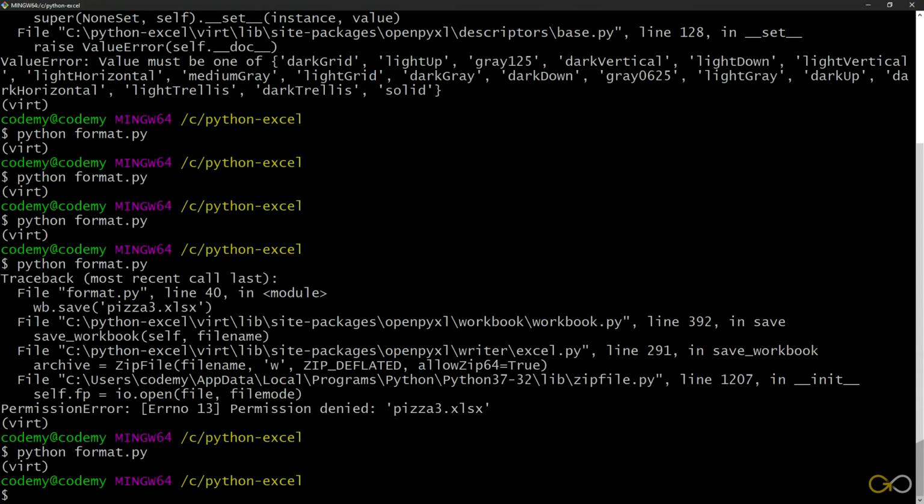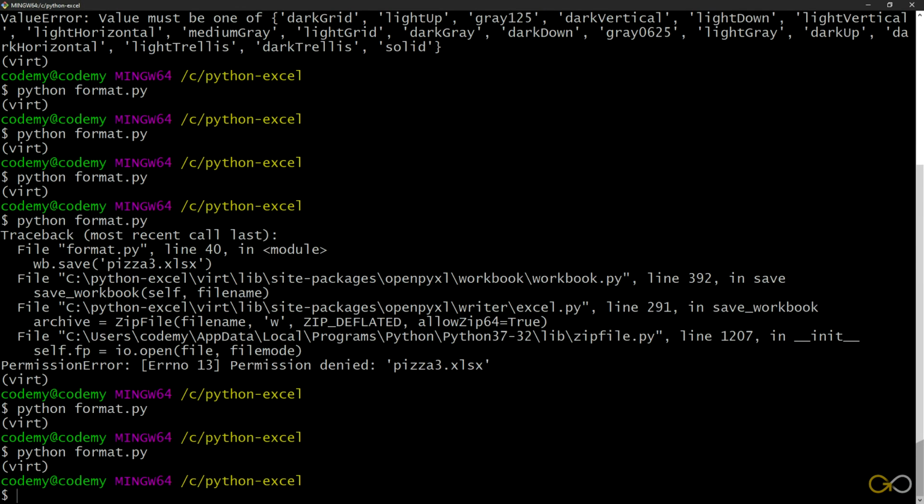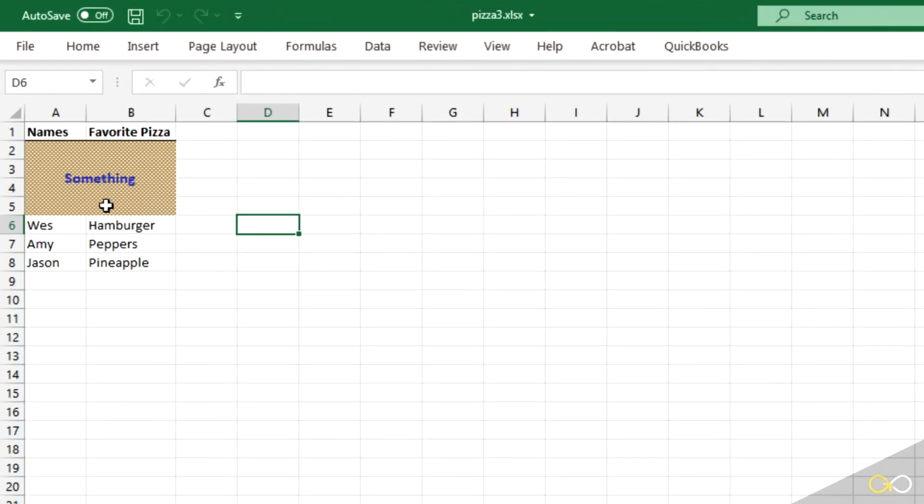What do we got? Let's see, medium gray, light grid, dark gray, dark down, dark trellis. Let's see what that one is. Let's copy this, paste this in here, save it, run this guy again, open up our pizza3 file, and we get this sort of dark trellis pattern. So very cool, a lot of fun, all kinds of things you can do.